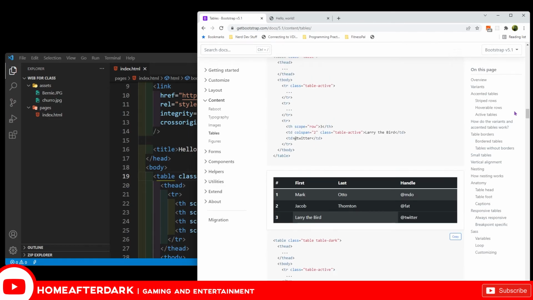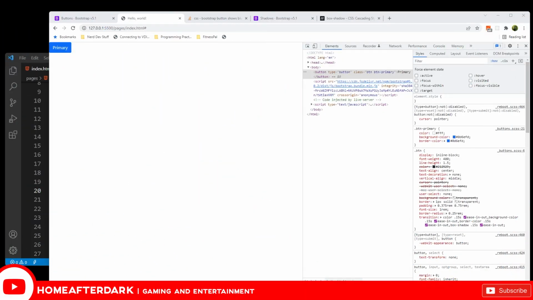So what we're going to do in the next section, and I believe it's the last section, is I'm going to show you how to override the styles. So when you get to that point of, okay, everything's laid out how I want it to be, I can now go in and change some of the colors and stuff. So in this final section, what we're going to look at is how do we take a style that we may like, and how do we go in and then change it, right?